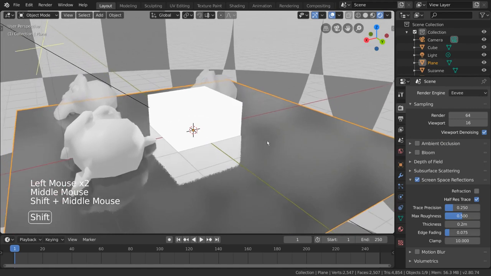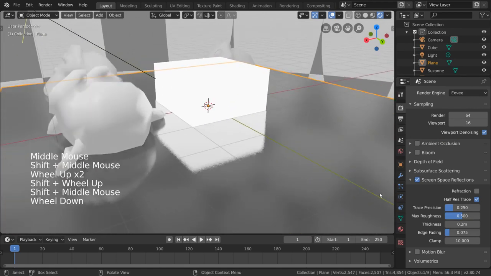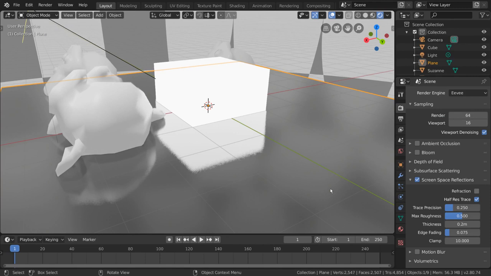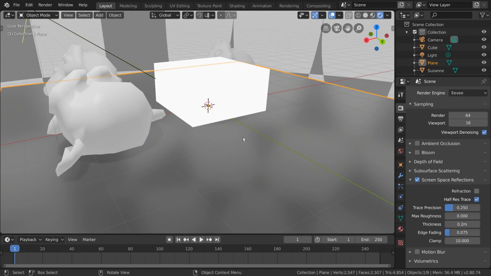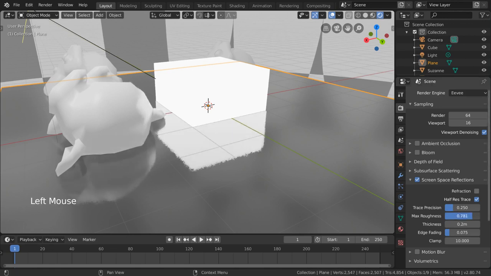The settings here will affect various aspects of the reflection. Roughness, for those who don't know, is how you set how clear the reflection looks. The rougher it is, the more diffuse the reflection, whereas mirrors are typically a roughness of 0. Max roughness here is similar to threshold in that anything above the roughness value will not display reflections. This saves screen space reflections for only the shiniest of reflective shaders.